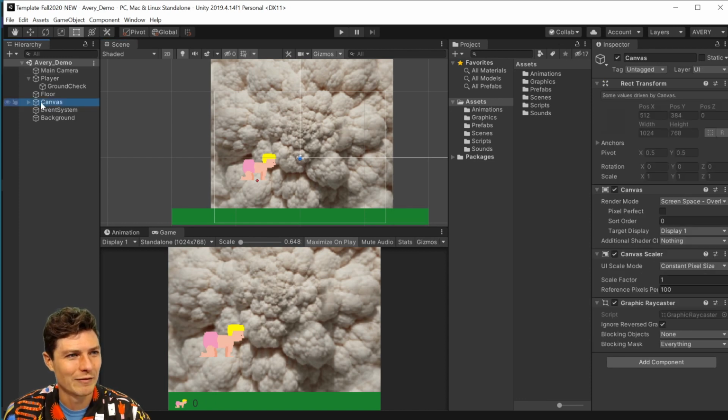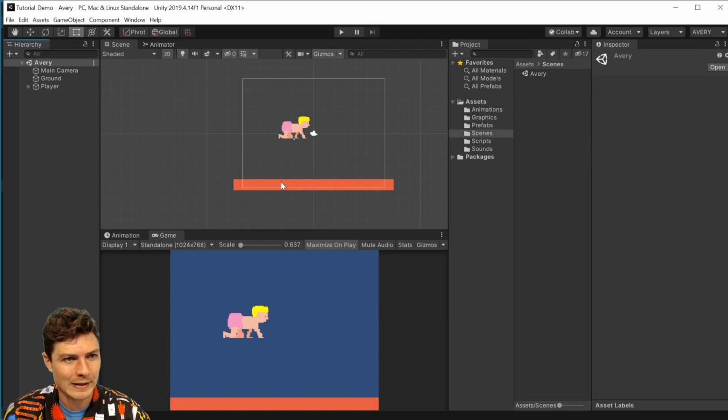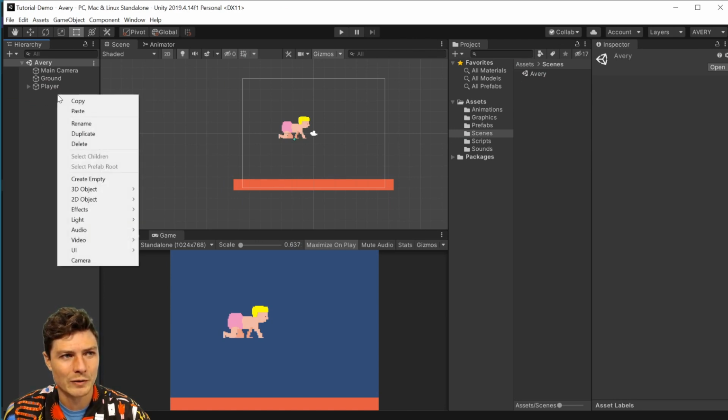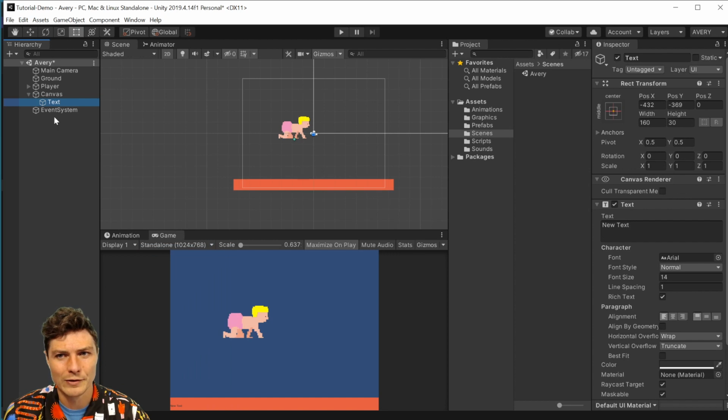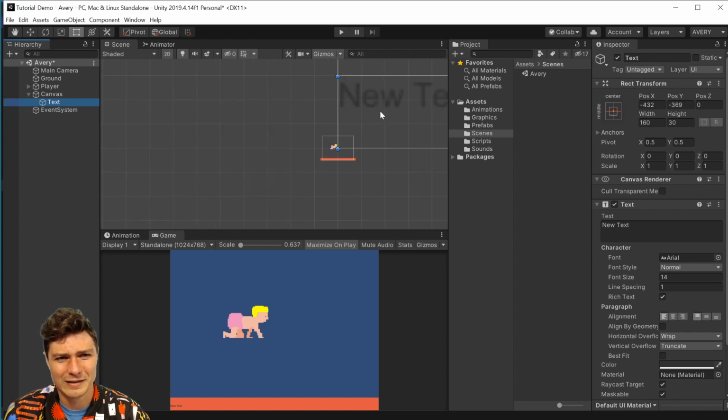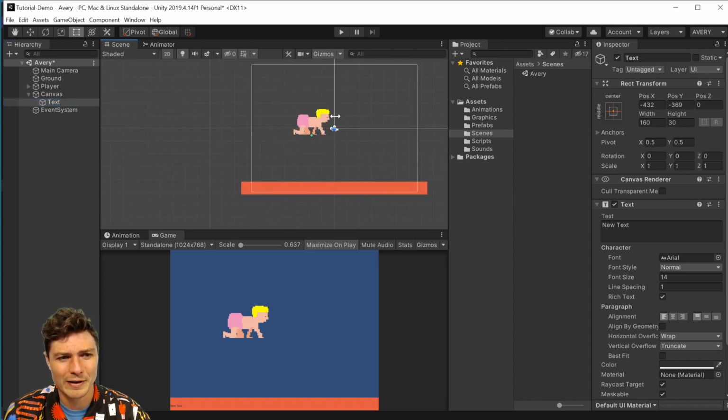So we're going to add a canvas, a text, and then the image that you add to the text would be this little icon down here if you choose to do that. So let's go through that process. Here we're going to right click and then UI element text, and that will create the canvas, you'll see. Okay, so it creates the canvas, creates the text, and now if you look down here in the game, you can see the text right there. So weird. Here, there it is. It'll get you confused, so don't worry about that.